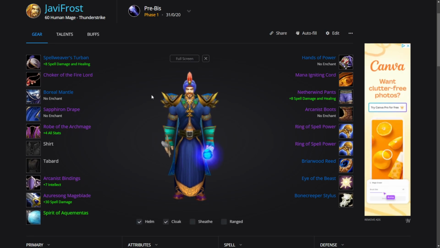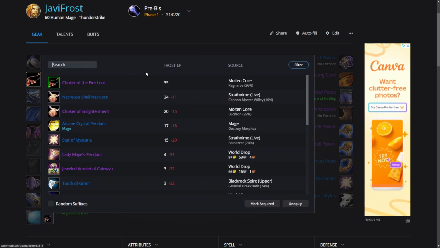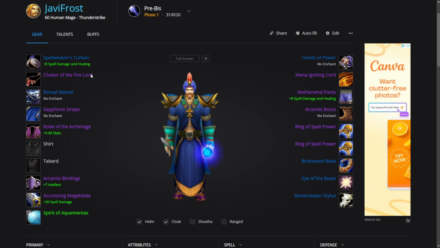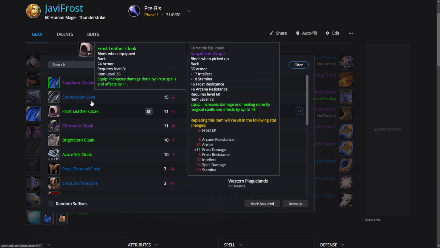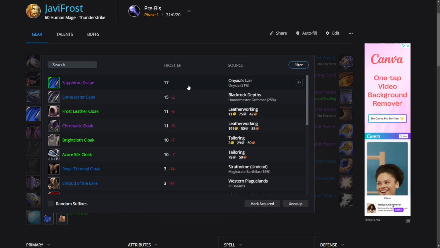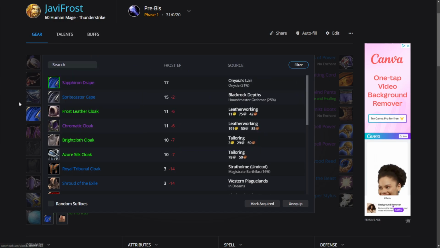If we now look at the BiS, the turban is still there. The Choker of the Fire Lord on the neck from Ragnaros in Molten Core. There's going to be obviously a lot from Molten Core here. Burial Mantle still. We've actually got the Onyxia cape on the back for BiS, which is really, really nice. It doesn't have fire resistance, annoyingly, however.